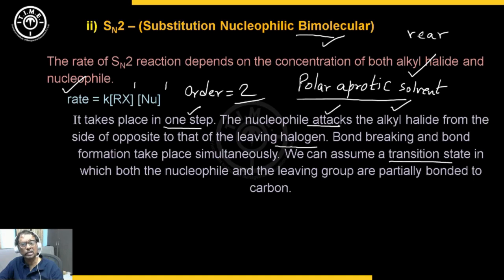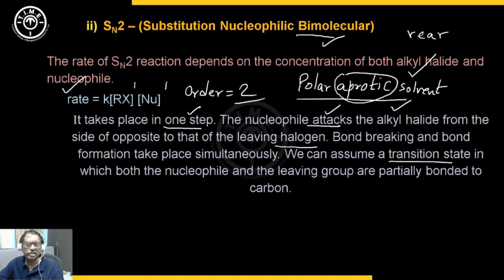So we are seeing to it that the nucleophile is an attacking nucleophile. We have not made the ions, because ions are stabilized only in a protic solvent. We have used a polar aprotic solvent, so the ions are not formed, right? And the nucleophile has attacked this carbon. While it is attacking, while it is getting attached to the carbon, the halogen is getting detached from the carbon.